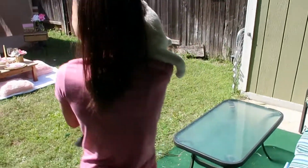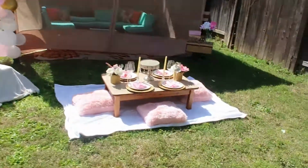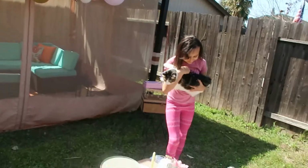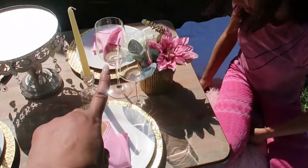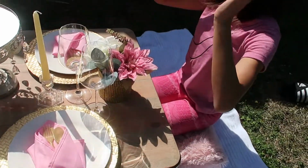Wow. You like it? Yes. So you have your little brunch set up. Wow. Right here. Cute. Big girl, for us to have our brunch instead of going to a restaurant, we brought the restaurant to Jalyssa. Sit down. So your waiter is gonna come out and take your order. You have your orange juice glass, your placemats, your napkins.